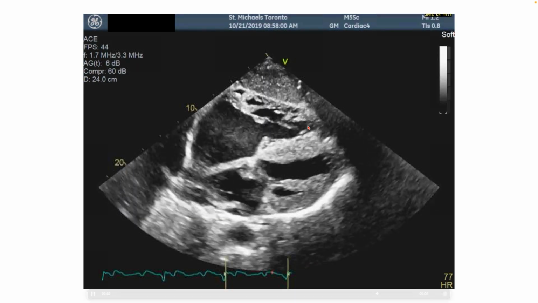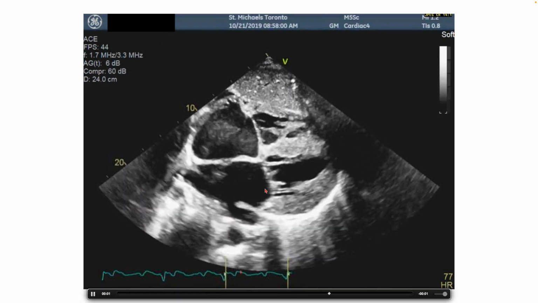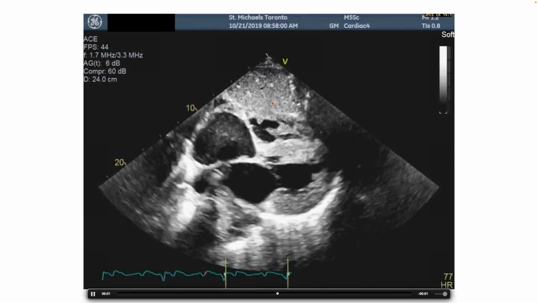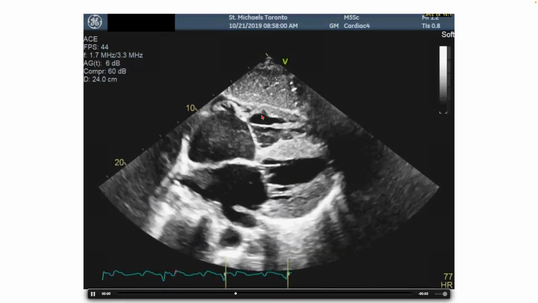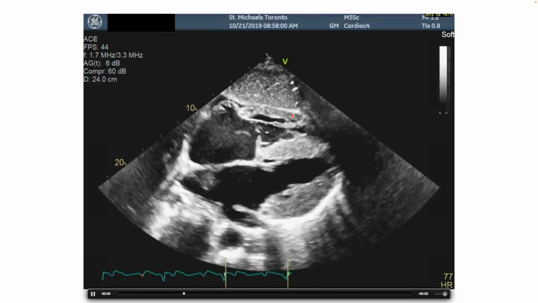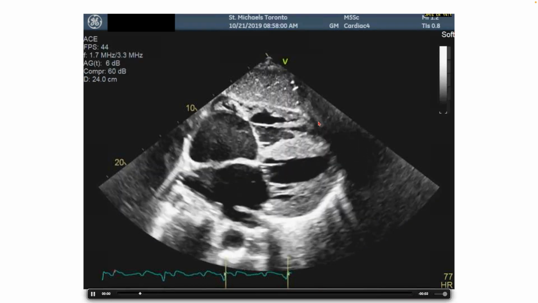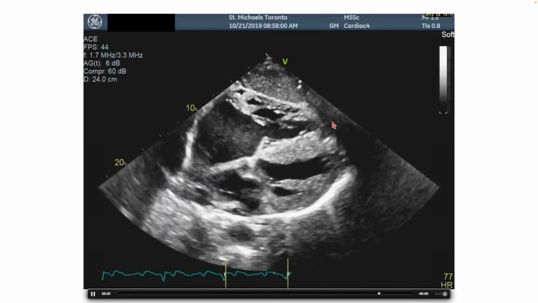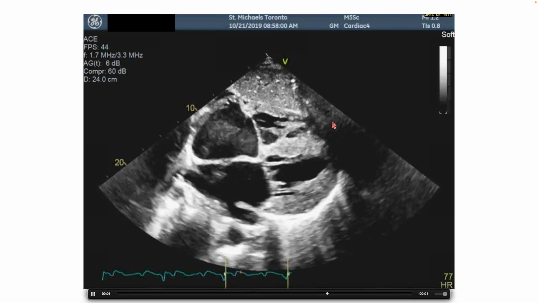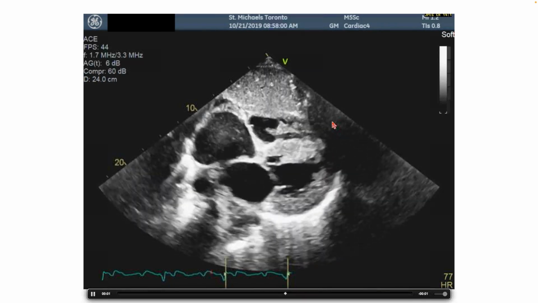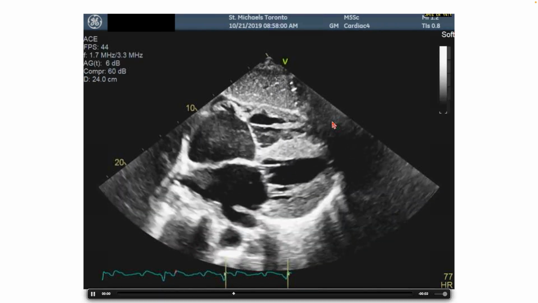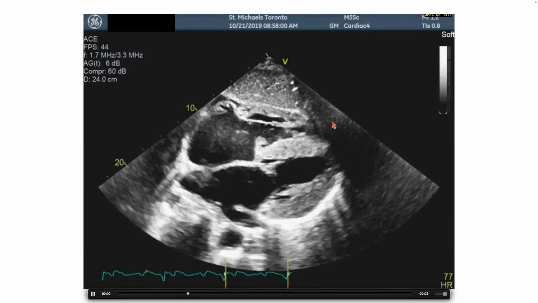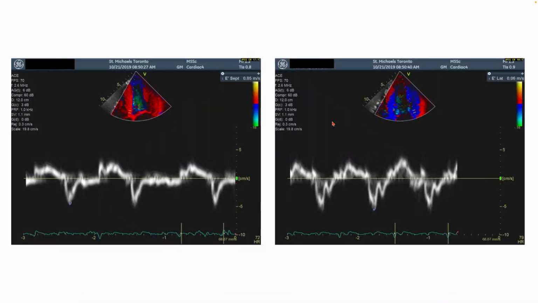In the subcostal view, you can see all the features that I just talked about. In addition, there's a small amount of pericardial effusion, and the right ventricular free wall is also increased in thickness. So this is a very typical one that you would be very suspicious of cardiac amyloid. But the goal is really to look out for patients that are not as typical.